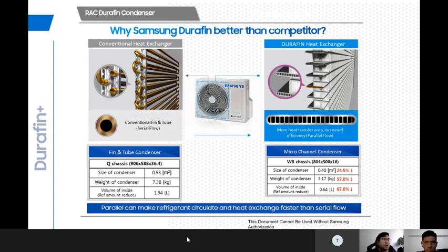So why is Samsung using Durofin? Why not use the conventional heat exchanger? It's because in terms of material characteristics, aluminium has better efficiency in the heat transfer process. And of course, in terms of the design, if you can see over here, the surface contact area is larger compared to conventional copper and aluminium. So the heat transfer process will be much more efficient for our Durofin.